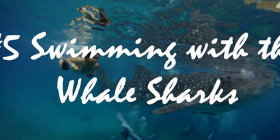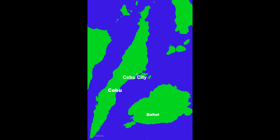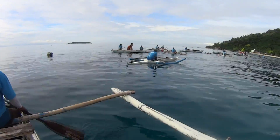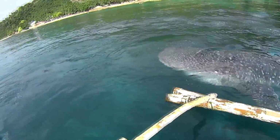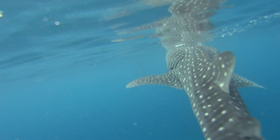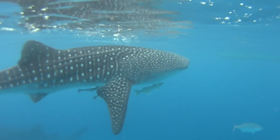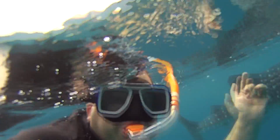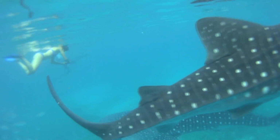which leads me on to my number 5 on the list, swimming with the whale sharks. This has to be one of the most controversial tourist attractions in Cebu. Located in Cebu's south, a few hours drive from the city, this little town popped out of nowhere. Every morning they feed them with krill, which has made these whale sharks reliant on the food. Environmentalists have raised concerns about how this can affect things such as migration patterns, the diet of the sharks, and basically exploitation for the tourist dollar.